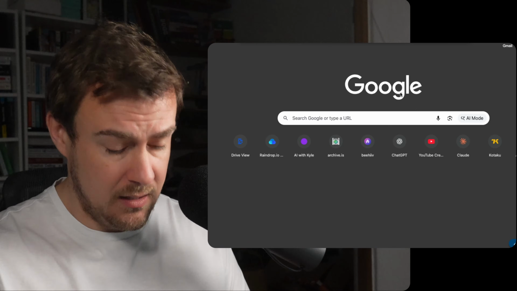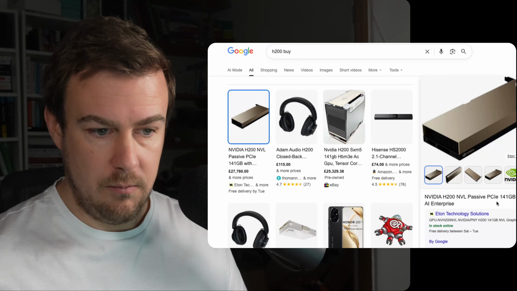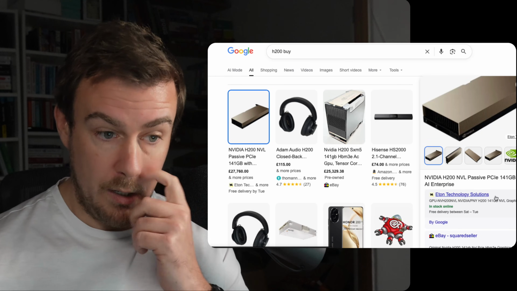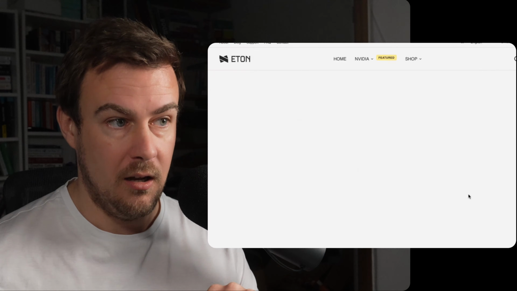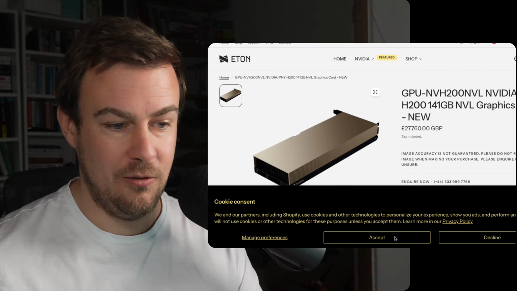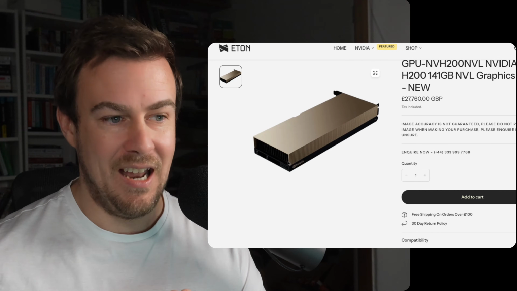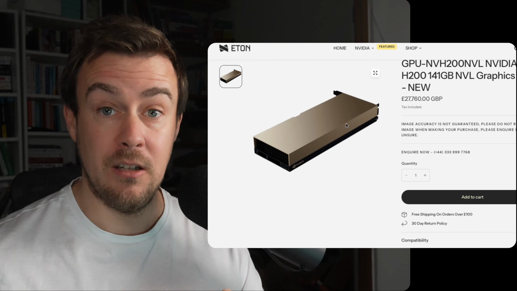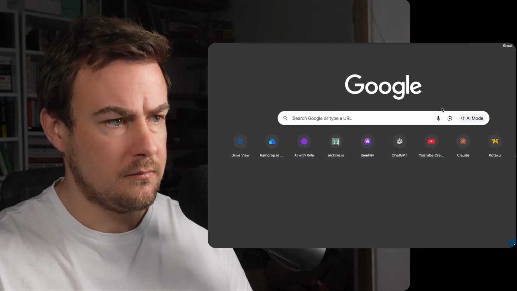Because if you wanted to buy an H200, oh, they are for sale. I'm surprised they're not out of stock. So this is one. H200 is £30,000. So if you wanted to get 8 H200s, you're going to need a smaller mortgage for that. And then having 8 of these is still tiny compared to, well, let's see, the Colossus data center.